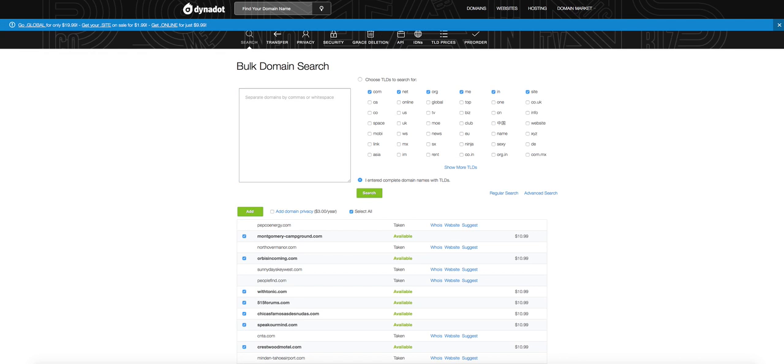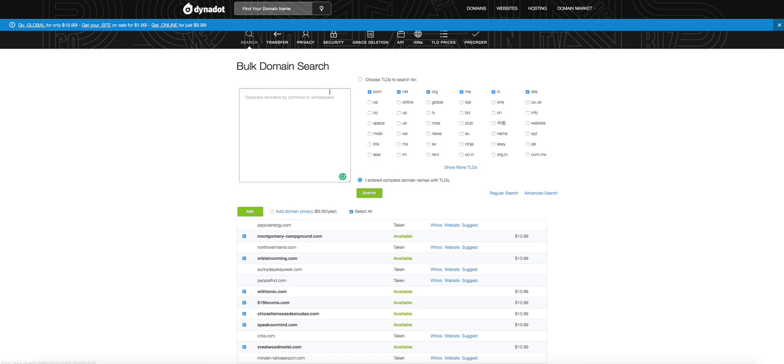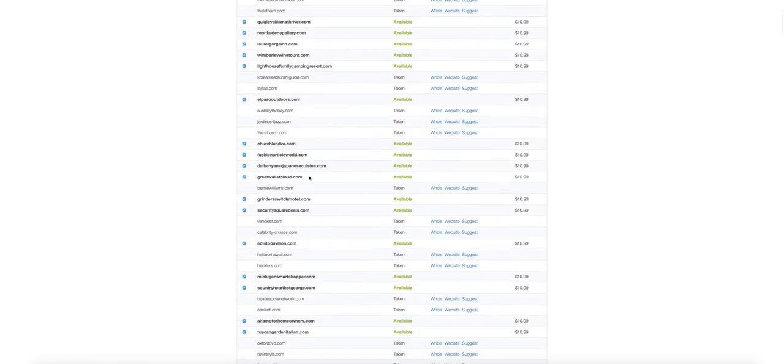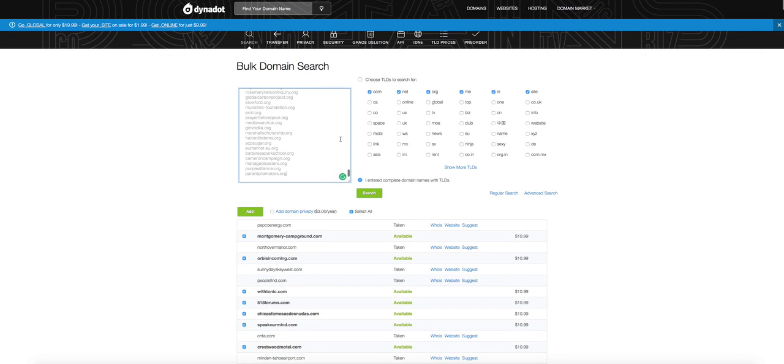You can use Namecheap's, which will give you 50 at a go. You can use obviously various tools, or this is Dynadot, and if you Google Dynadot bulk domain search, it'll take you to this page. Here's an example of one that I've done before. There's a load of available domains. Let's throw it up again now from a different site. So those have gone in. Make sure you tick this one down here. I've entered the domains, hit search, and on Dynadot, obviously, there's not that many. It'll take a minute, we'll go away and check these domains.